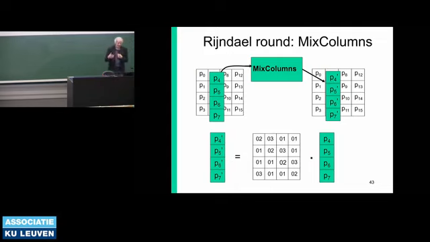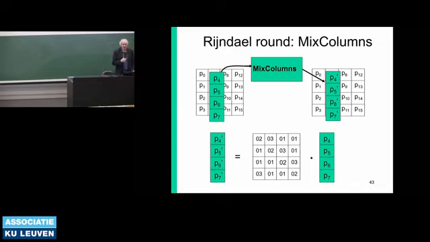So to every column, you apply a matrix vector product, and so all the bytes of the column are mixed. And so because you shift the rows and you mix the columns, now everything is mixed with everything. This is the most tricky part. As you see, this matrix has quite some structure. It's also chosen to be simple, so there is only 1, 2, and 3 in there. And it's not integers, it's finite field, but even in finite fields, 1 plus 2 is 3, so you can actually save a lot. Integer multiplication is multiplication in the finite field, so it's kind of slightly different multiplication you have to implement.